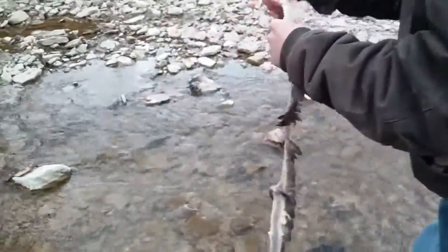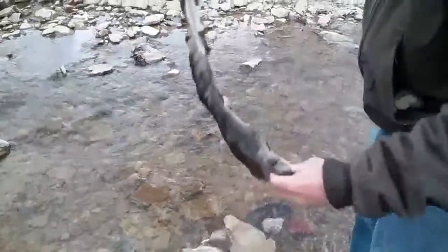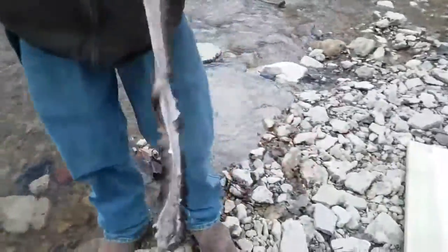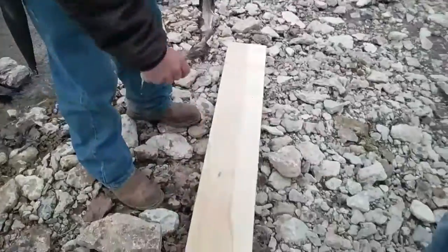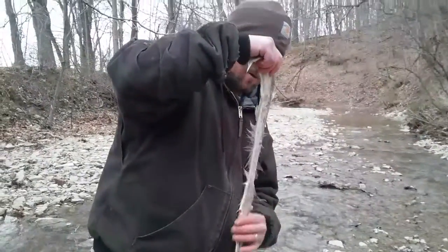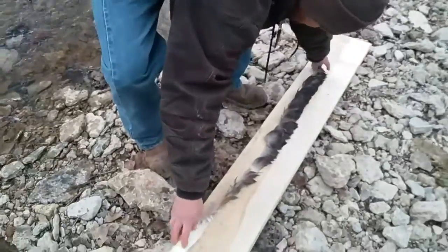What I'm making with these is lashings for my series here on doing hides — lashings that I can tie my hides with. I made this fleshing beam, kind of a portable fleshing beam. You can do this in the wild — you can lay it on logs, rocks, whatever you want to do. I'm bringing my fleshing beam with me.